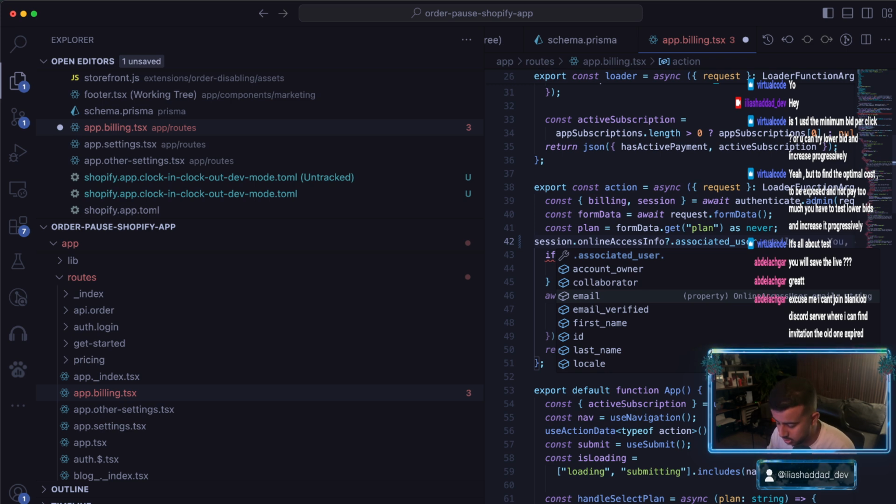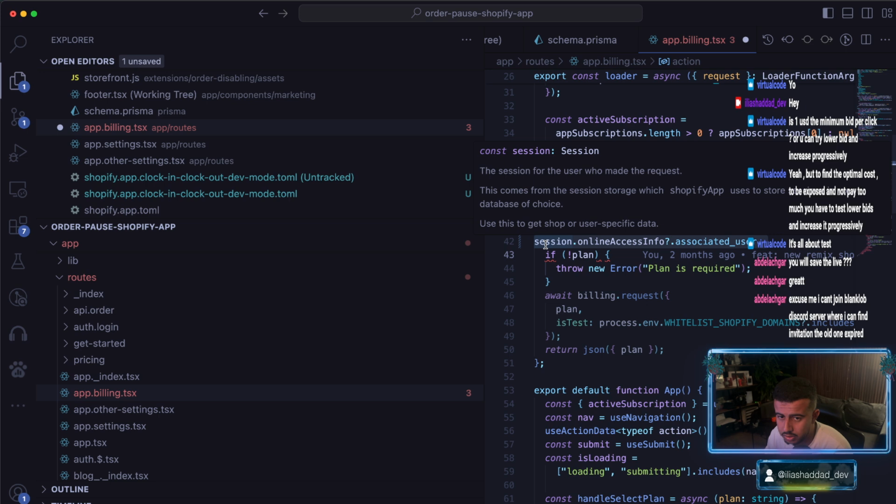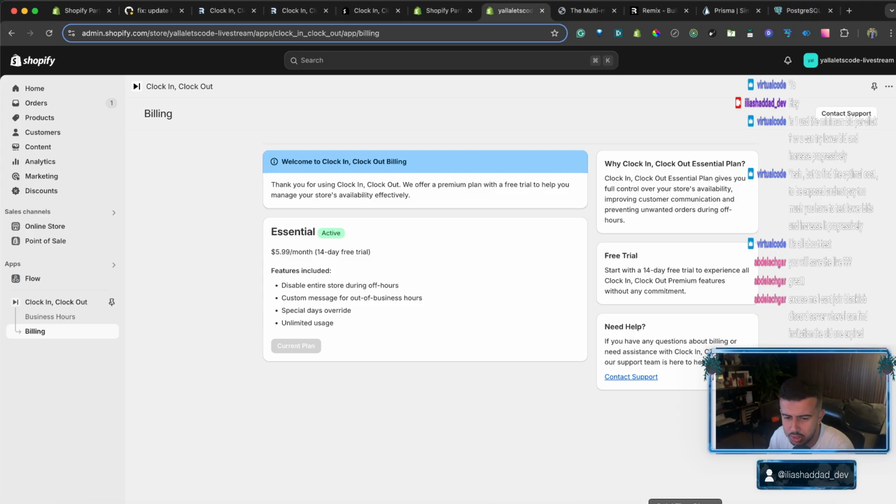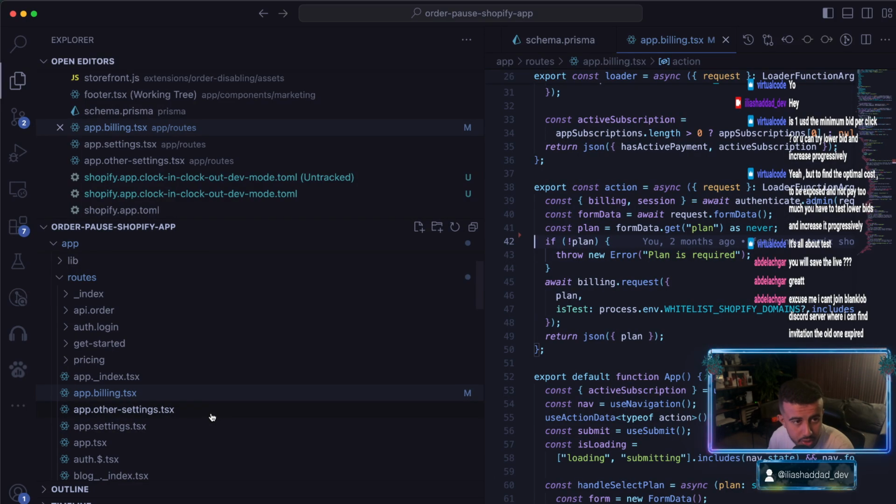So that information depends on the app functionality. For example, you don't want to show order information if the user that is currently logged in doesn't have the scope of reading the order. So this is just something to look at if you need it.